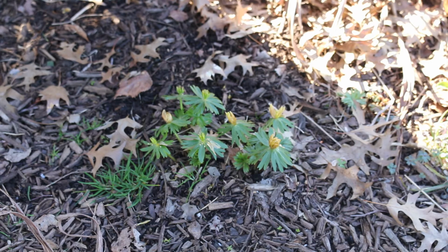So a beautiful kind of array of foliage with a yellow flower on the top that is primarily bracts, but a beautiful early season plant, and one in particular in colder places than East Tennessee, you can grow very well. If you are in West Tennessee, Jackson, Memphis, this is a plant that you probably don't even try to grow, but we can get away with it a little bit in East Tennessee, especially in colder areas of East Tennessee. But no matter where you're at in the world, if you live in a little bit cooler climate, Eranthus might be a great plant for you to grow for early season interest.